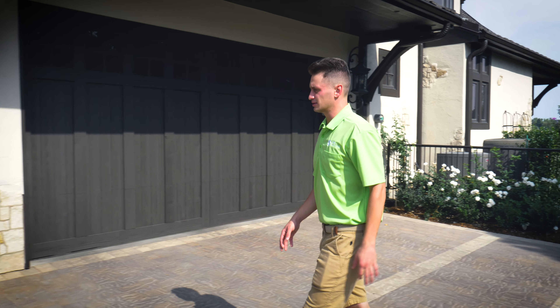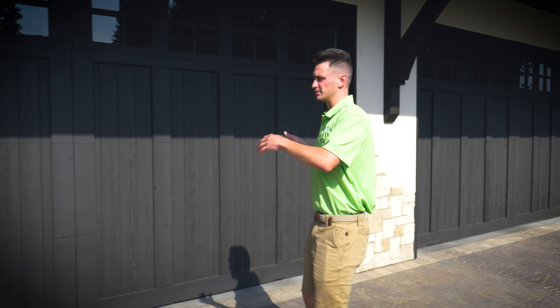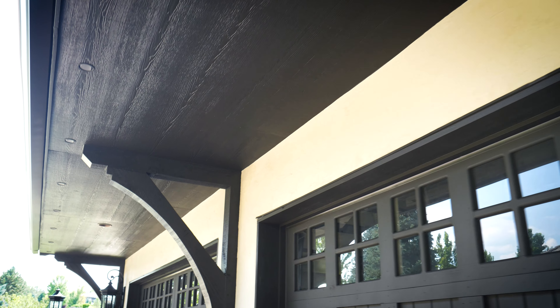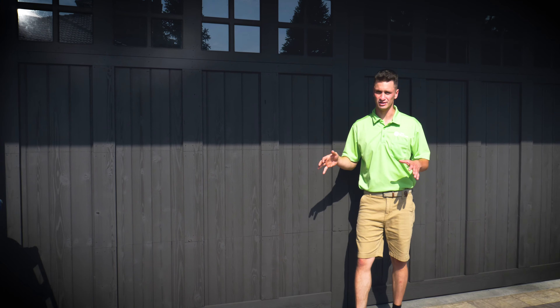In this part of the house we had the pleasure of restoring these garage doors. Originally, this side of the house gets so much sun exposure that the doors were starting to flake and had a lot of areas of splintering wood that we had to service. Our craftsmen came out, did prep work to sand them, and then applied a new semi-solid stain on top, which gives it this new sleek look.